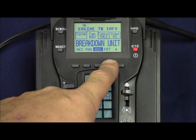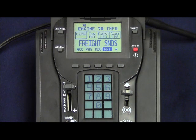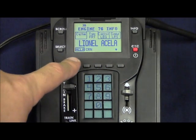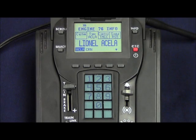FRT is for freight sounds, such as an ethanol tank car or a Vision Line Pennsylvania stock car. Pressing the down arrow key again, we have Acela. That's pretty obvious. And we have CRN for crane car. Crane car is both the TMCC crane car and the boom car.